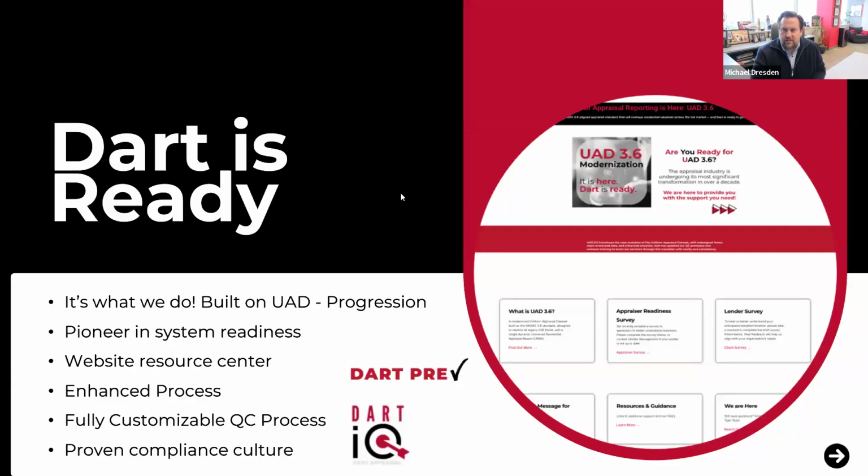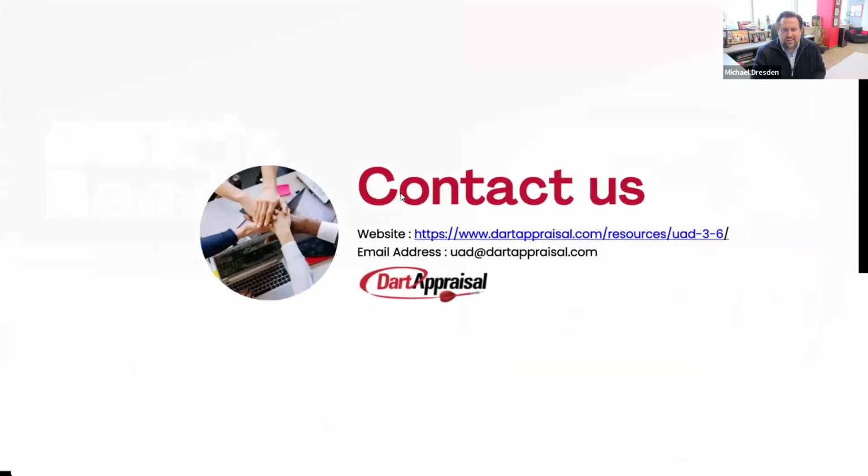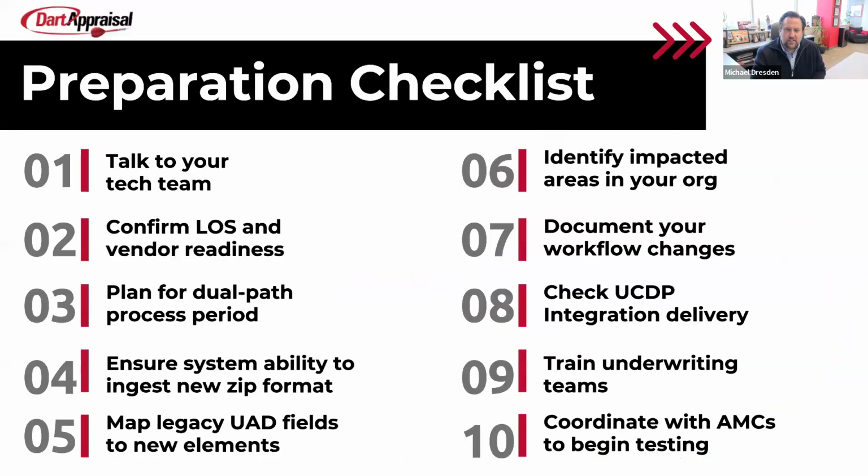Most of your vendors are going to do that for you, but really important for you to, oh, we just lost our screen. We'll go back one or two. Identify the areas that are impacted in your organization. Very important to not overlook any. So ask a lot of questions, communicate early, and don't leave anybody out. Document your workflow changes. That's super important as well.